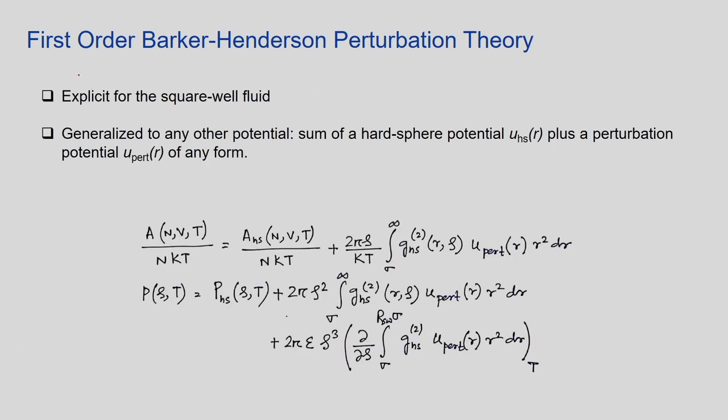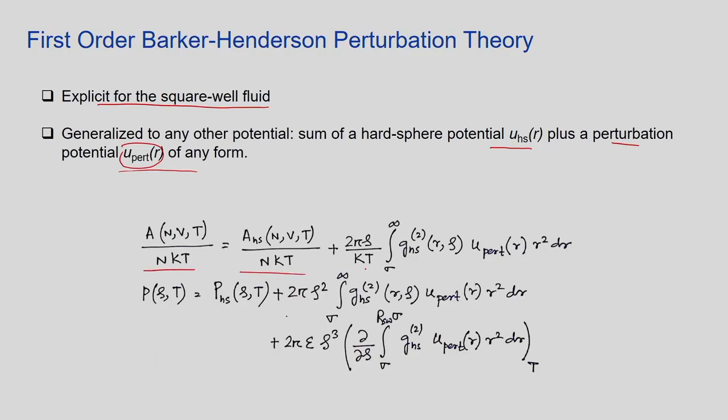So, like this, we can also use it for other interacting potentials. In today's lecture we have done it for the square wave potential. Now, it can be generalized to any other potential. For any other potential, you can simply write it as the sum of the hard sphere potential as a reference potential plus a perturbation potential of any form. Now, this form may differ based upon your choice of system or what you want to study. The Helmholtz free function will then be given as the hard sphere Helmholtz free function plus the expression we have obtained, in terms of your own perturbation potential. So, the form of this perturbation potential will change. If this changes, so will your pressure. Pressure is again an addition of the hard sphere pressure plus the term which averages out the perturbation potential with respect to the radial distribution function. Okay. So, like this you can calculate pressure, and again from pressure, energy and other terms.